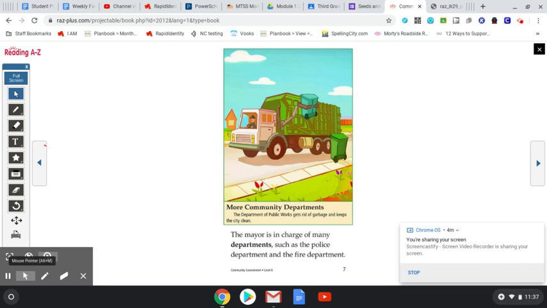So the fire department is a really important department that is a part of a community or a city, and they help us with a lot of different things. The police department and the fire department are really important, and they help us with a lot of things inside of our city. So they're an important part of our community government.